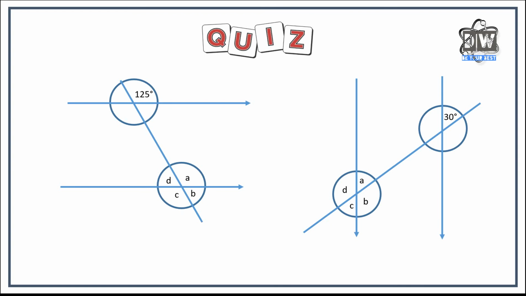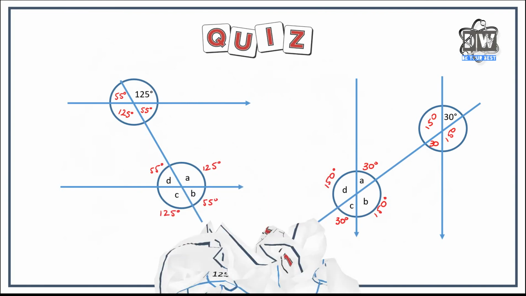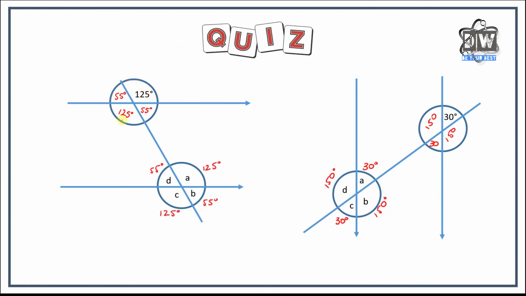So here we go. It's time for the answers. So the first thing that I do is I always work out, even if they're not asking me, the top angles there. So I can see I've got my vertically opposite, I've got my straight line and my straight line. So I could say that 125 must be down here. This must be the corresponding angle. 125, that would be the alternate angle, but it would also be vertically opposite. And we've got 55 because it's on a straight line. And 55 because it's on a 360 degree full turn.